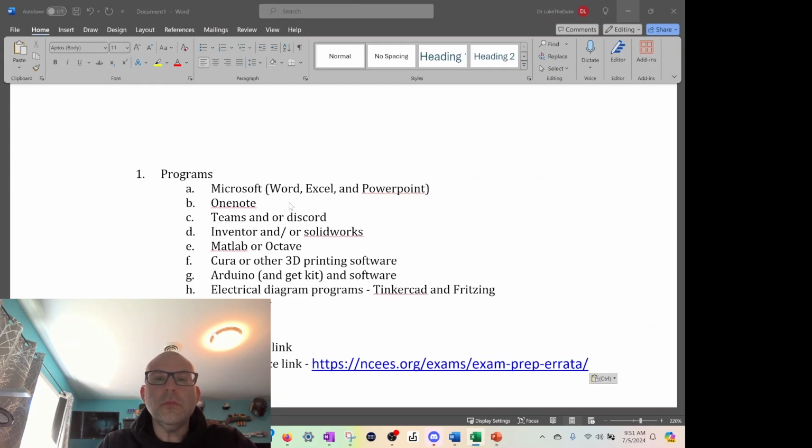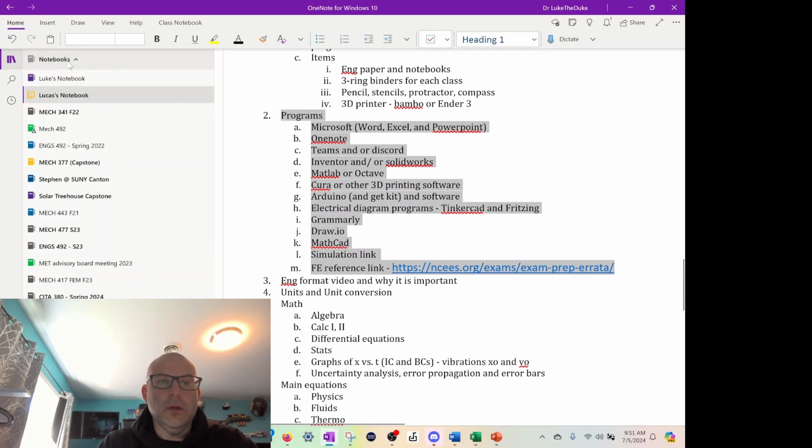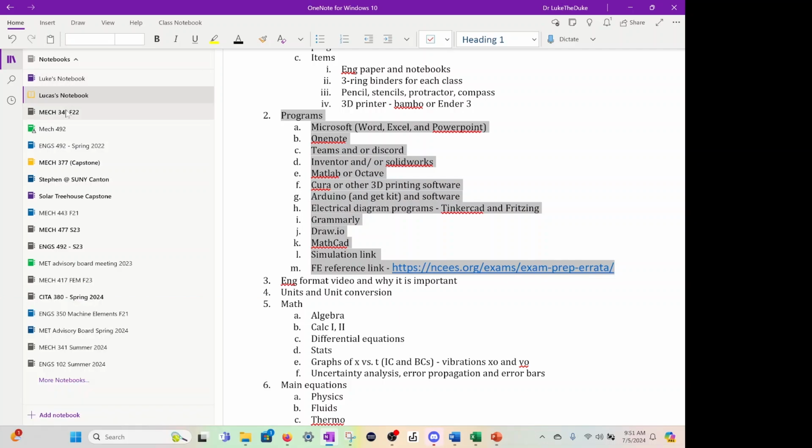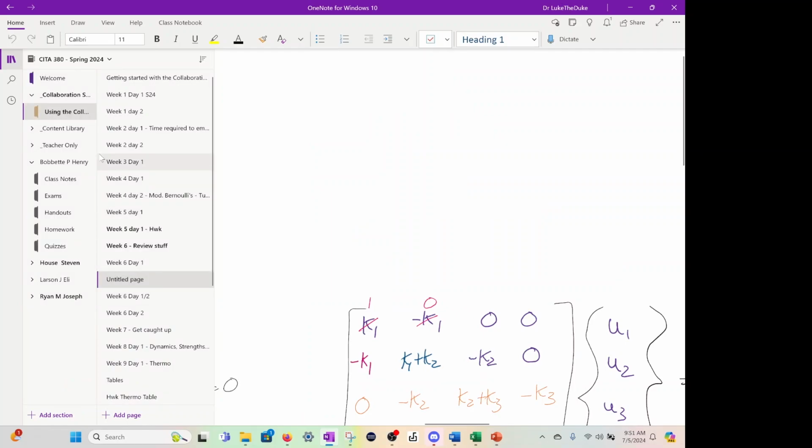All right. The other program that I like to use is called OneNote. So this is kind of how I organize all of my notes. Over here on the left, you see I have notebooks for different classes that I teach. And in each notebook, students can actually use and check and grab documents. Okay, so for example, let's check this right here. This is the C to 380 course that I taught last spring.